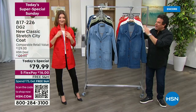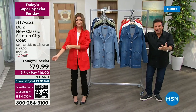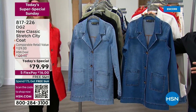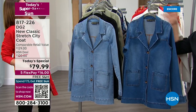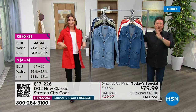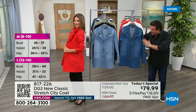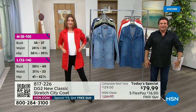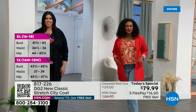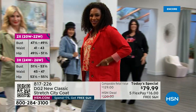Right now longer blazers are trending, trench coats are trending, three-quarter jackets are trending — so we rolled all of those trends into one. It's a jacket you can wear whether you're tall or short, curvy or straight up and down. It gives you what we call a fingertip length — for most of you it'll rest at the end of your fingertips, so it works even if you're on the shorter side.